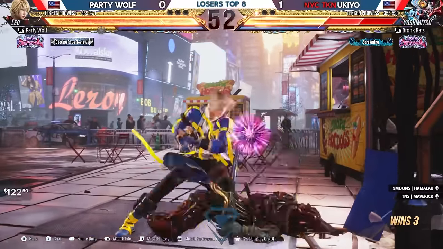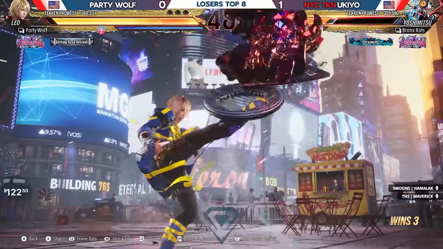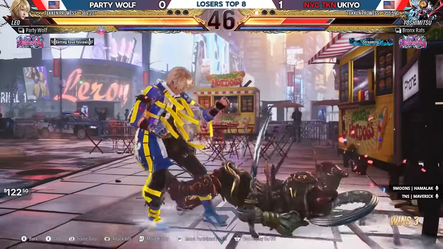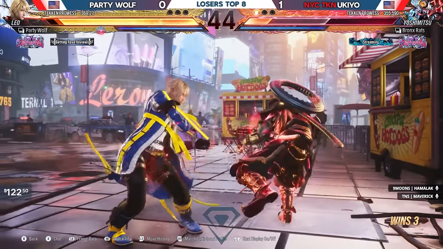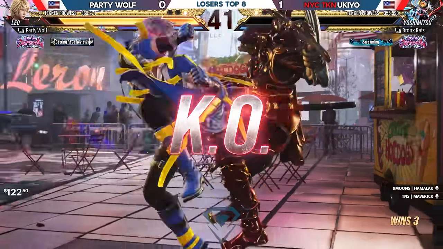To the wall, hold on. The rivalry hot dog stand is there. They got different flavors. Oh, big wall damage, the Leo special. Stepping on him as well. What a whiff punish, Party Wolf.